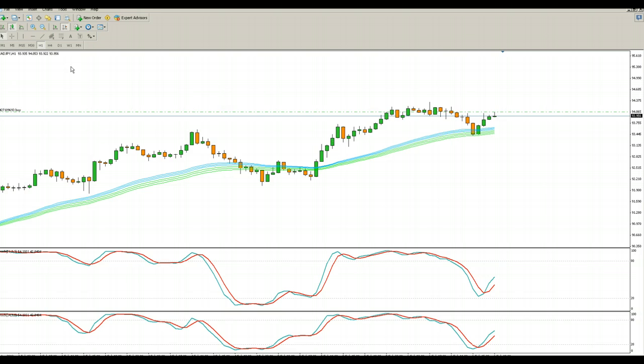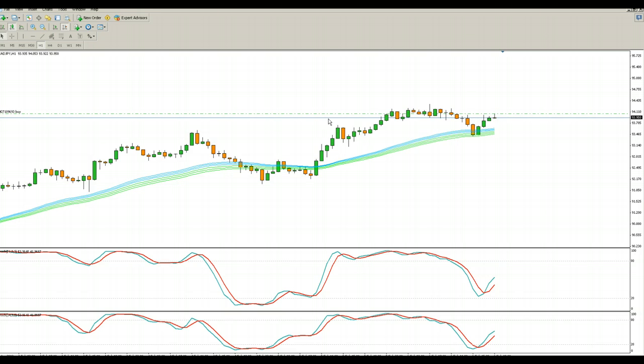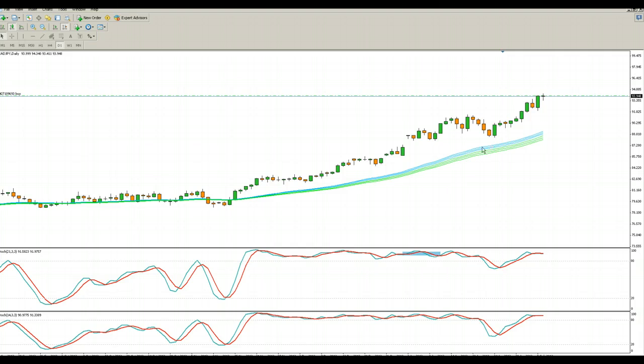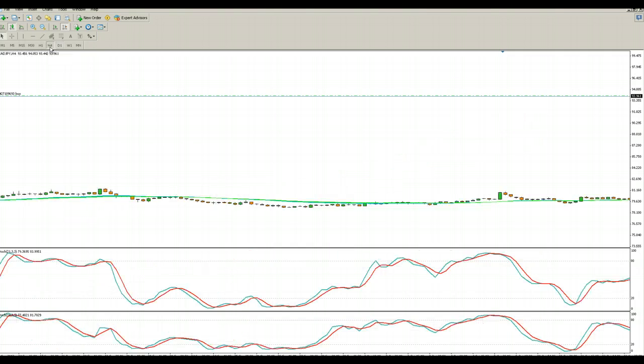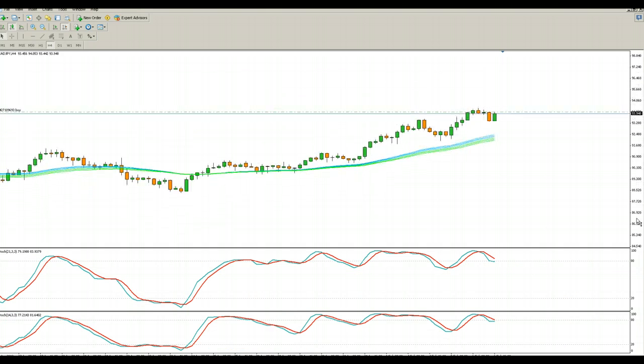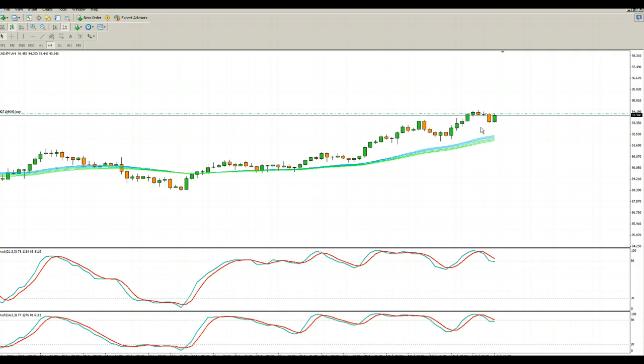So what I like to do is a top-down analysis. Before I start trading, first I go to the daily chart, and I see that price is above the rainbow, so I know I'm in an uptrend on the daily chart. Then I go to the 4 hour chart, and I notice that price again is above the rainbow. So I'm favoring long positions on this pair. This is the Canadian yen pair.